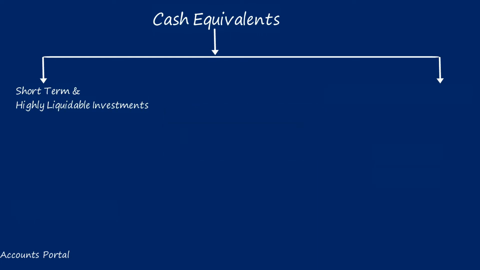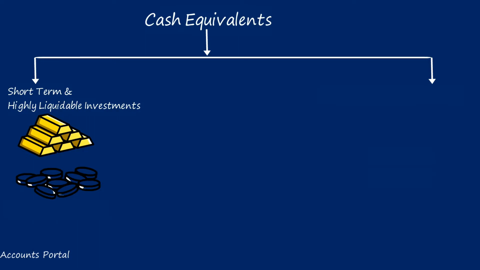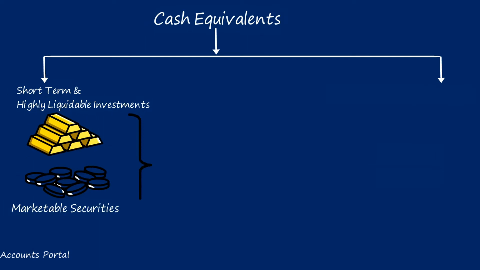Now the question arises, sir, does short term mean less than 12 months? The answer is no. In this standard, short term refers to 3 months. Within 3 months, convertible into cash. Highly liquid. Examples: cash at bank, gold, silver, temporary investments, demand deposits, FD with maturity of 3 months. From a liquidity point of view, these are not in the form of cash but are equivalent to cash.